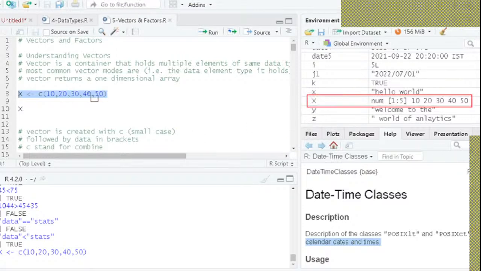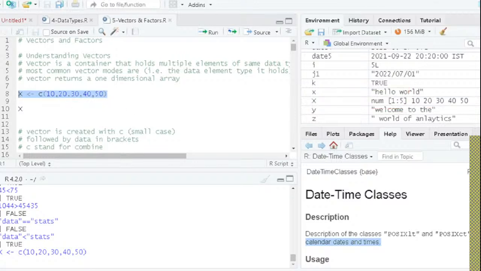Notice a couple of things. Vector elements are visible. The data type is also there, numeric, and this [1] in square brackets, with elements 1 to 5, means the positions of the elements in the vector. Positions are from 1 to 5. Is that clear? Is this clear to all of you? Right? So let's create a vector x.